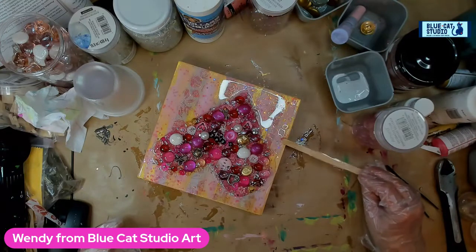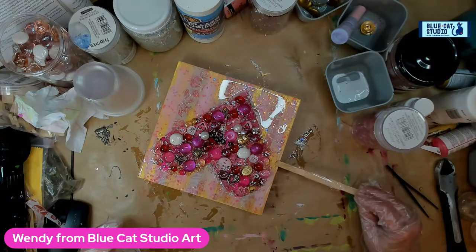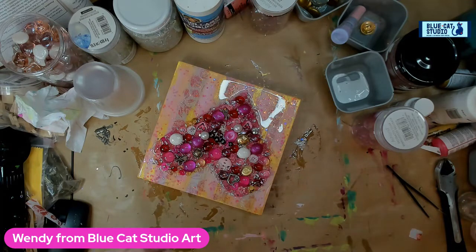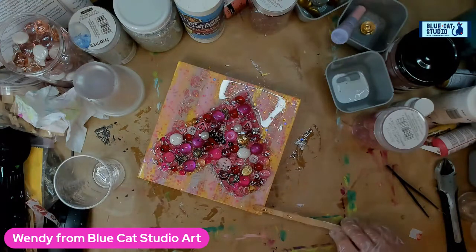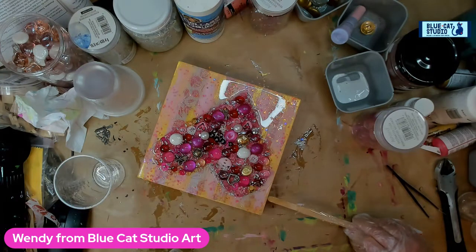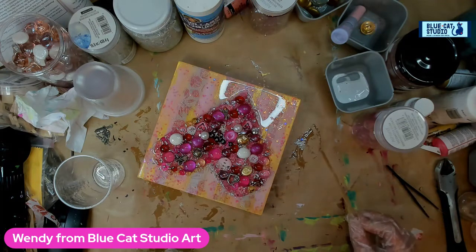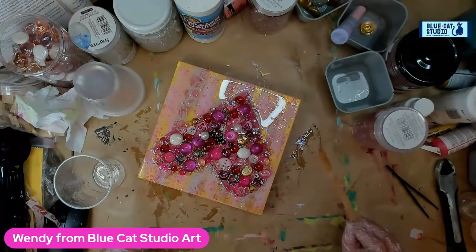But I'm going to use some of this and kind of spread it. So again, if I get potholes near this edge, I can always come in and tune it up with a little extra if I'm feeling it. Or next time I do a project, if I have just a smidge extra resin, I can also come in and just go right over it. But I have gotten all the way to the edges.